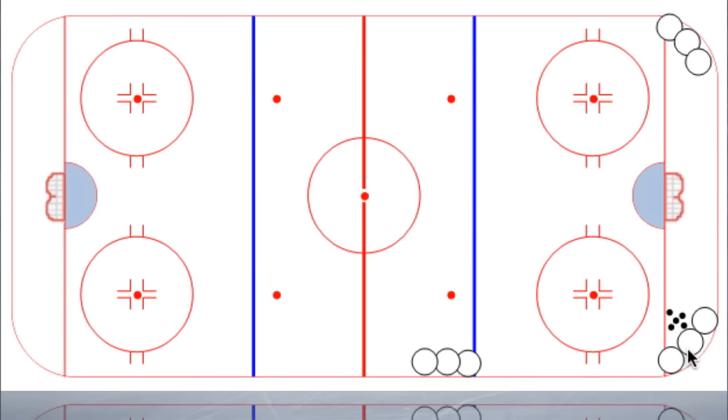As you can see, we've got three lines. To start the drill, let's just talk about doing it with two lines — these two lines will work together, and then you can run it from the opposite side of the ice. It can be used as a half-ice drill if you want to, or you can have players in all four corners going and alternating through, keeping the pace up that way.